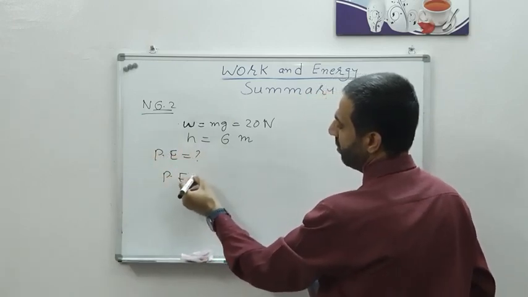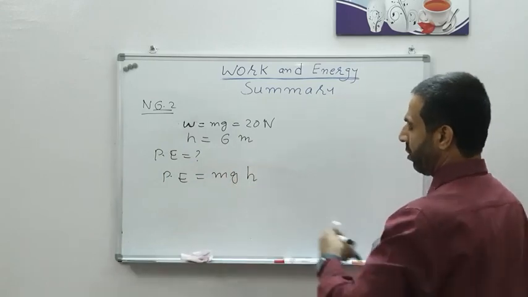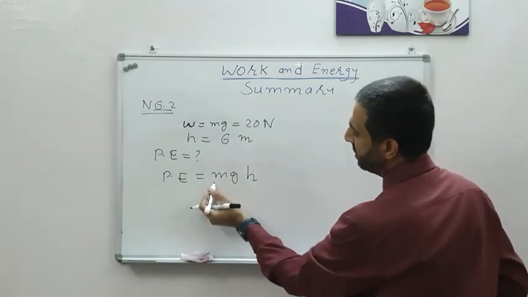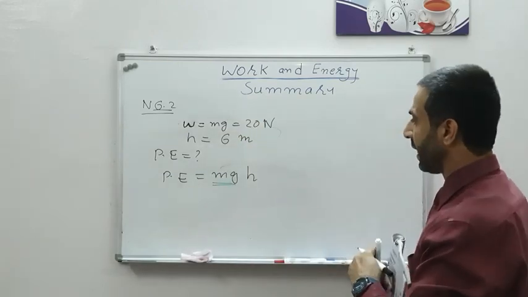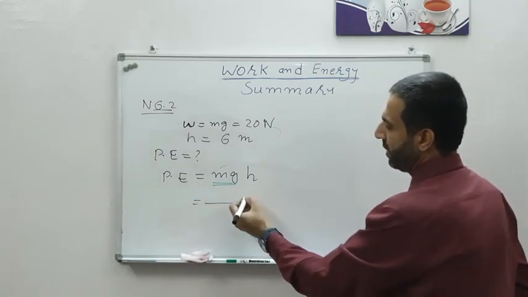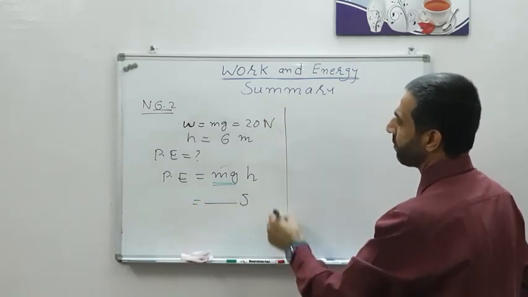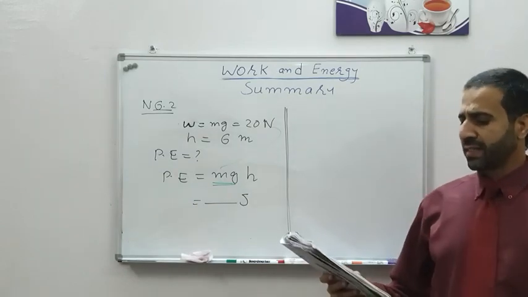So of course you know potential energy is mgh. You see that, look, you have already the mgh equivalent given here, like this 20 Newton, and you have the height. So you have the right answer here in joule. So that is your 6.2, for example. Let us see a 6.3.